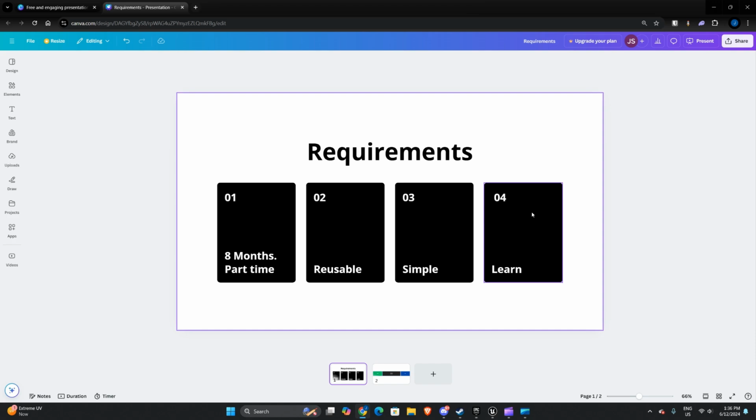And step number four, and this might be the important one, which is learn. I want to not just learn game dev in terms of making games, but I wanted to learn everything that went around it. So, marketing, making pictures, making UI, making models, making everything else that goes along with it.